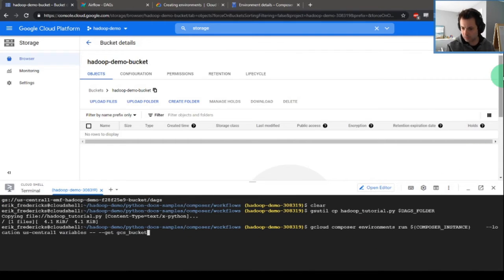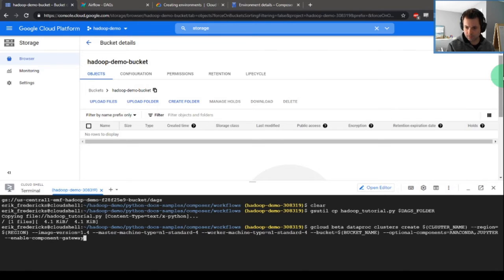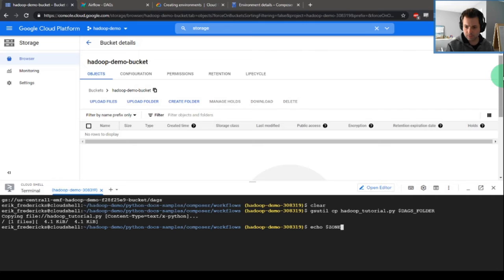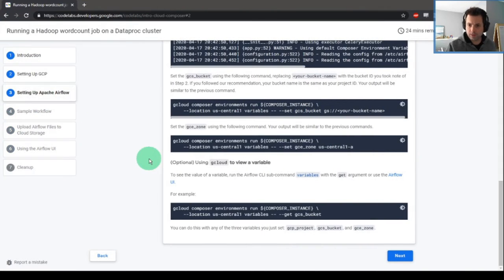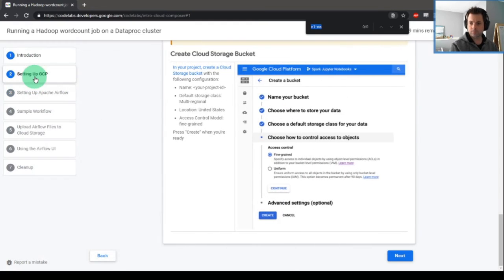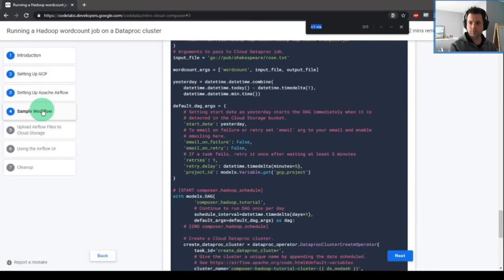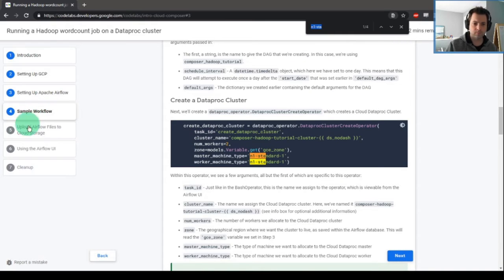Right, so we did a clone. Where did we set the variables for the, here we go. And then standard. All right, let's take a look at the Codelab.